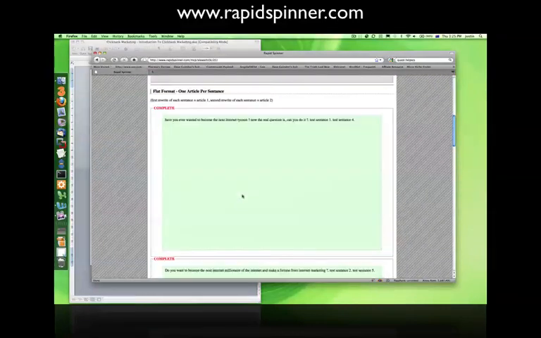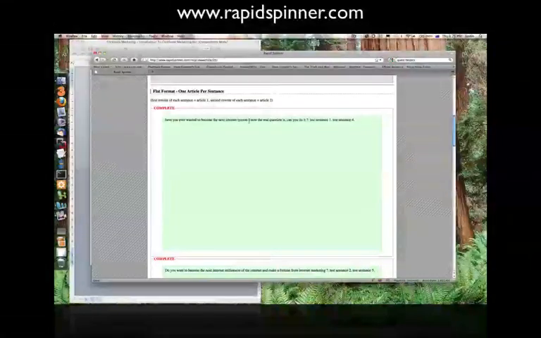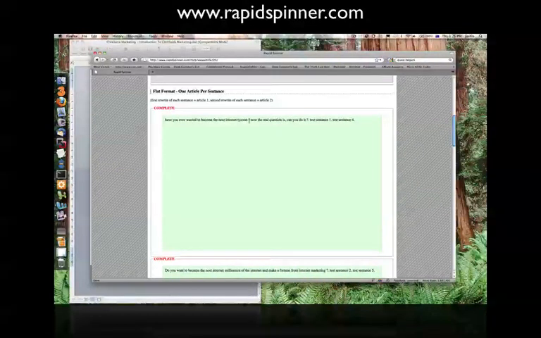Now, I've been doing this myself for the last couple of weeks while I've been designing this software, and I've had over a 90% acceptance rate from ezine articles doing it this way. The only time I've had rejected articles is when I've been a bit lazy and done very, very similar sentences a few times, and ezine articles has picked up on duplicate content. Normally ezine articles look for approximately, I think it's 60 to 65% uniqueness and above in each article. So you don't have to be overly worried about totally restructuring every sentence, but you need to make sure that they don't resemble each other. And you'll find this with quite a few of the better article marketing websites.